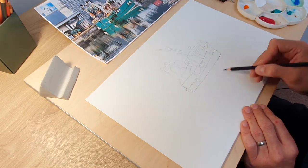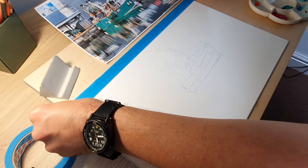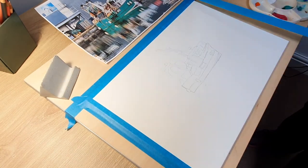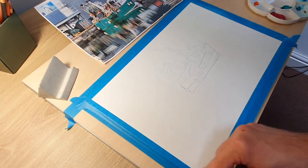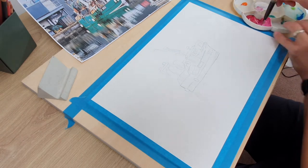And then, as you'll see, the next stage, I was going to leave the border, but I thought I would tape it off because I wanted a nice crisp border when I framed it. So I'm just using a low tack. So I'm just mixing up a few paints here.